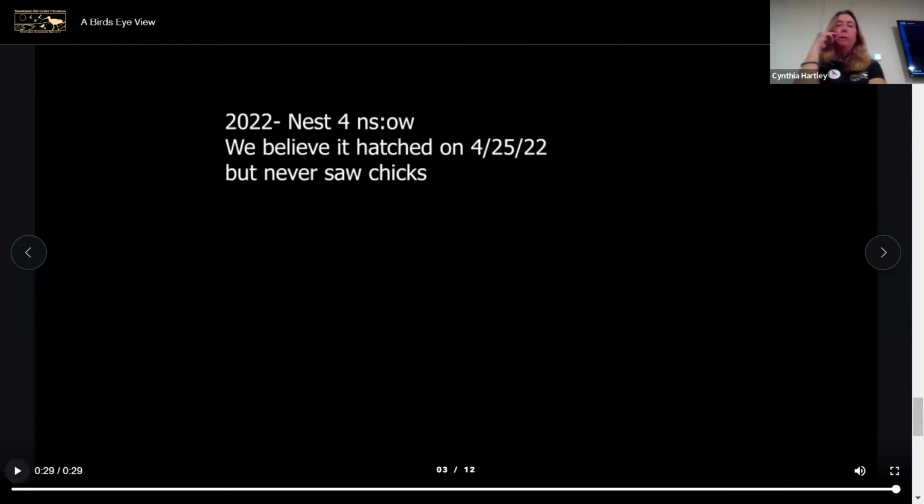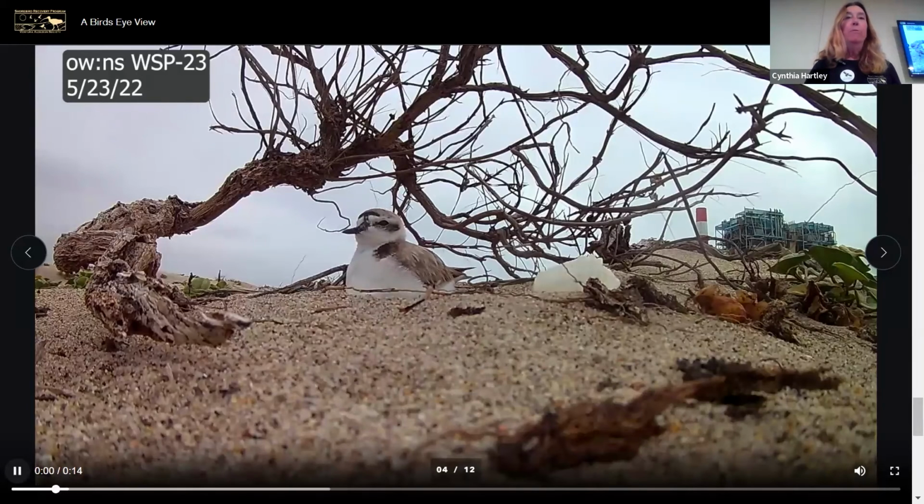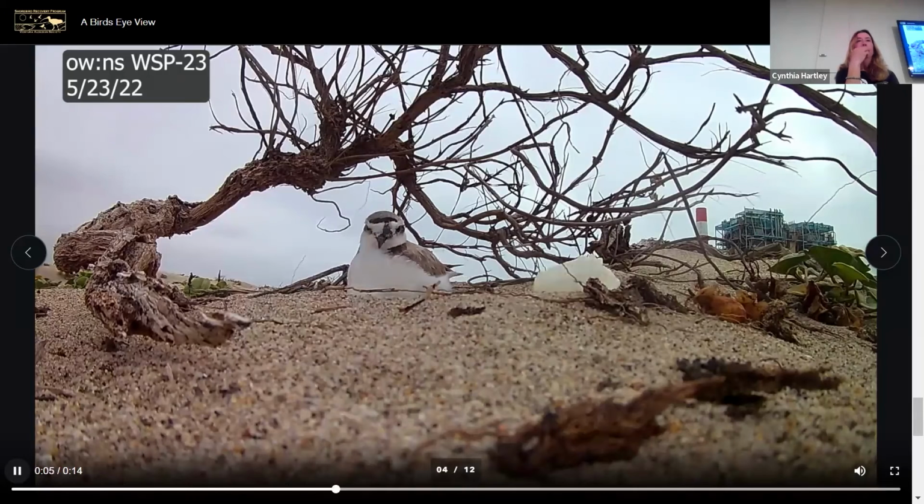So we never saw the chicks because it hatched right in the middle of one of these winds. We don't know if they survived, but she showed up 3 weeks later, about half a mile up the beach on another nest, banded and with this laceration on her face. So she's unmistakable. I put this little sport camera on her just to get a better look at her.